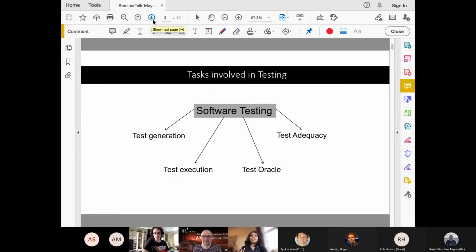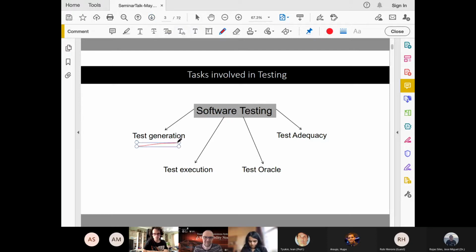The thing with the terminology of software testing is people have different interpretations of what a test means, what an oracle is. So just to make sure all of us are on the same page, I'm going to quickly go over some concepts. Bear with me. These might seem trivial to you, but it's just to make sure everyone understands when I use certain terms. I'm going to broadly classify software testing as 4 different tasks that you see here.